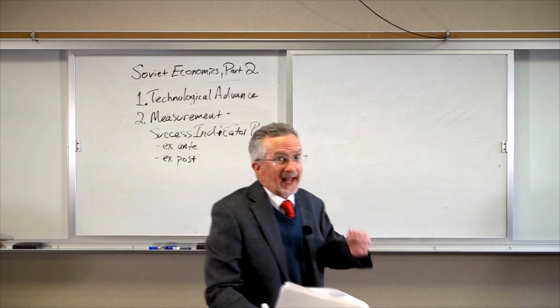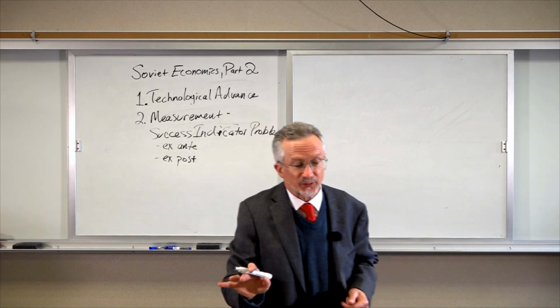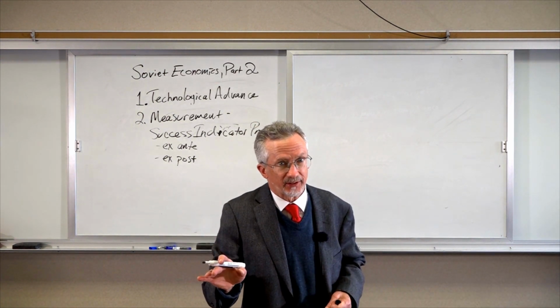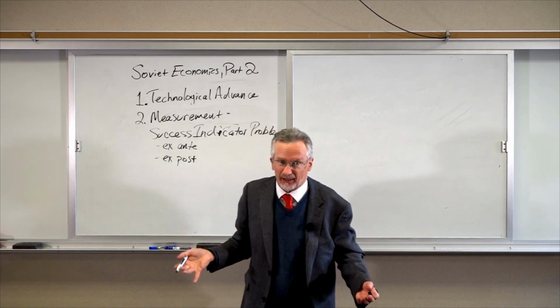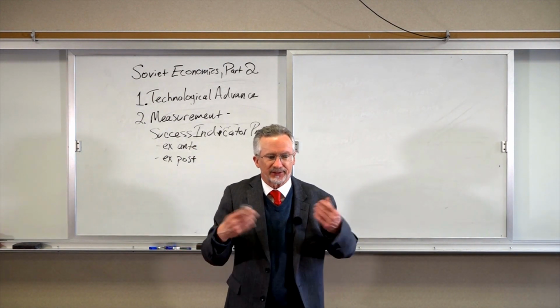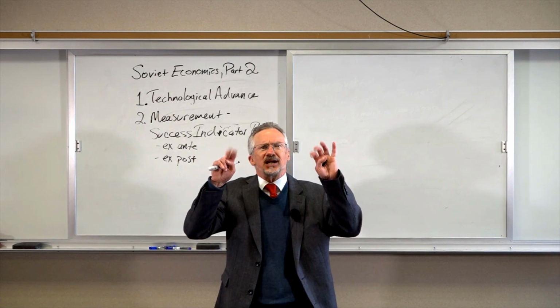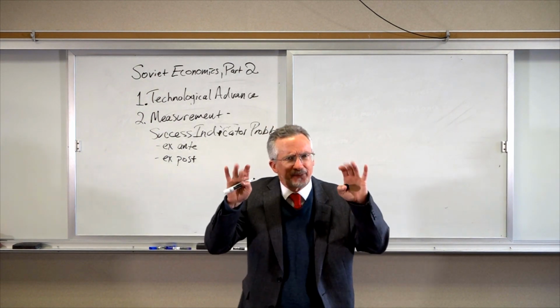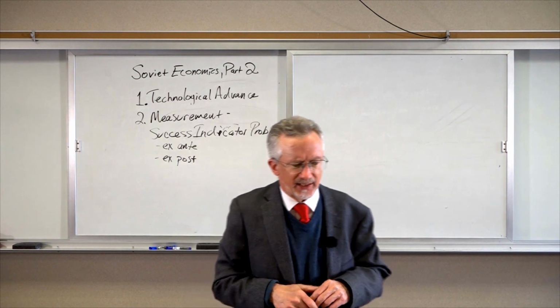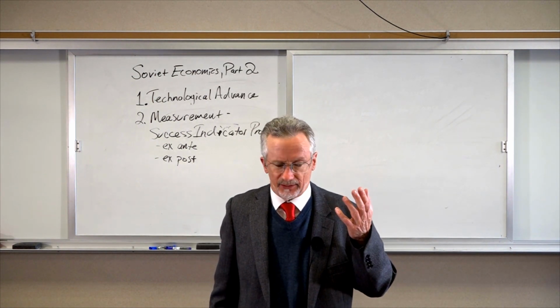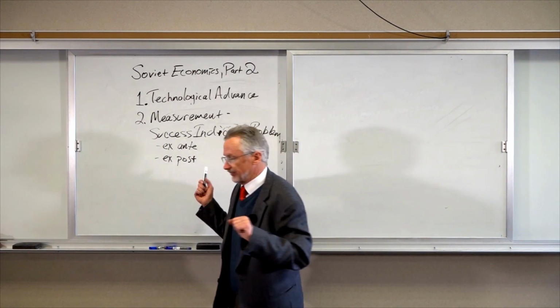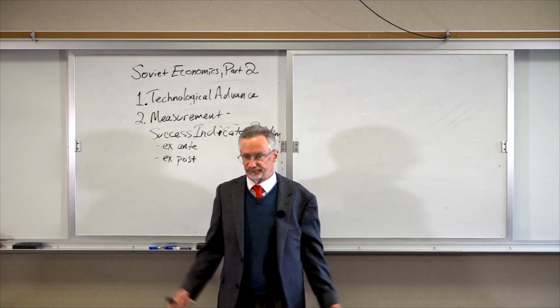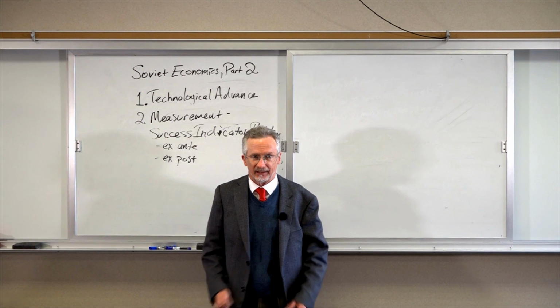So remember, we can't use prices, we can't use profits, and we can't use loss, because those are capitalist, market-oriented. So we have to use something else. We'll use physical stuff, physical measures. We're producing for need, not for profit. For people, not profit. We need 5 million nails. We'll make that our target. We need nails. So 5 million nails, and the factory says, great, we have to hit the target.